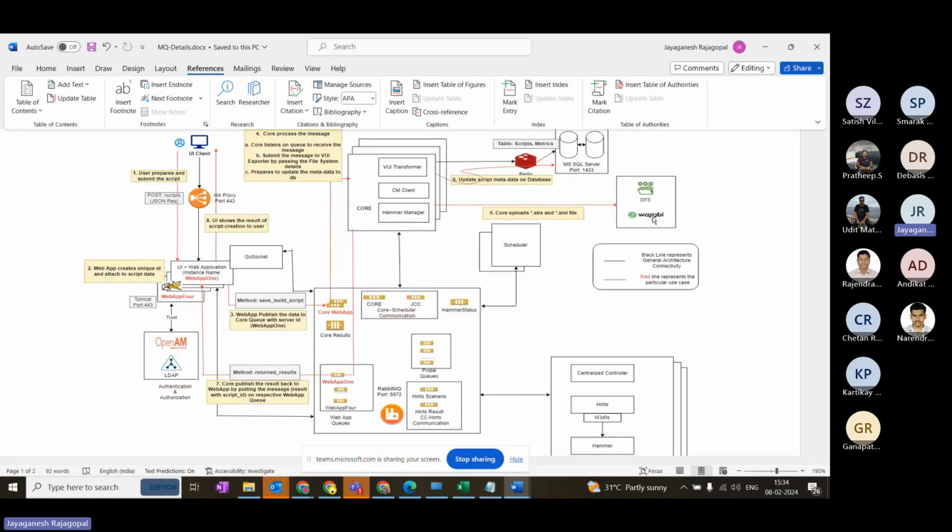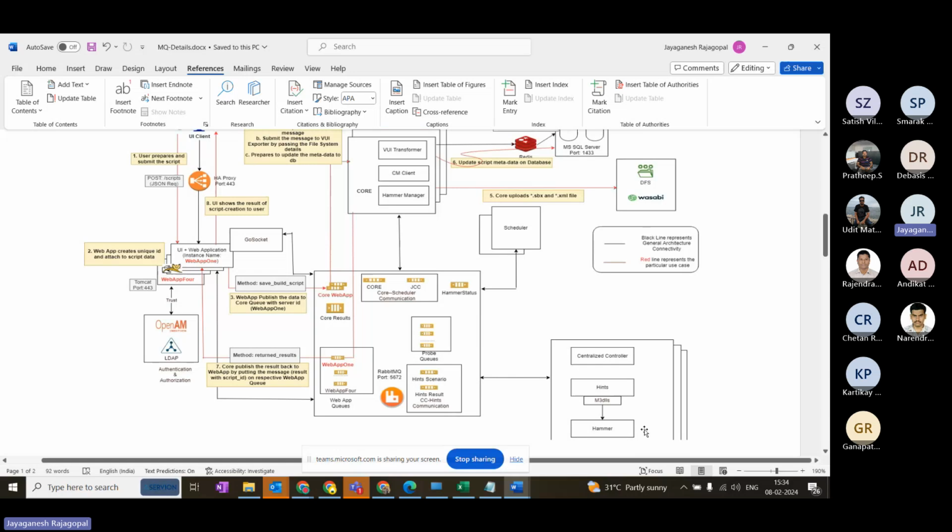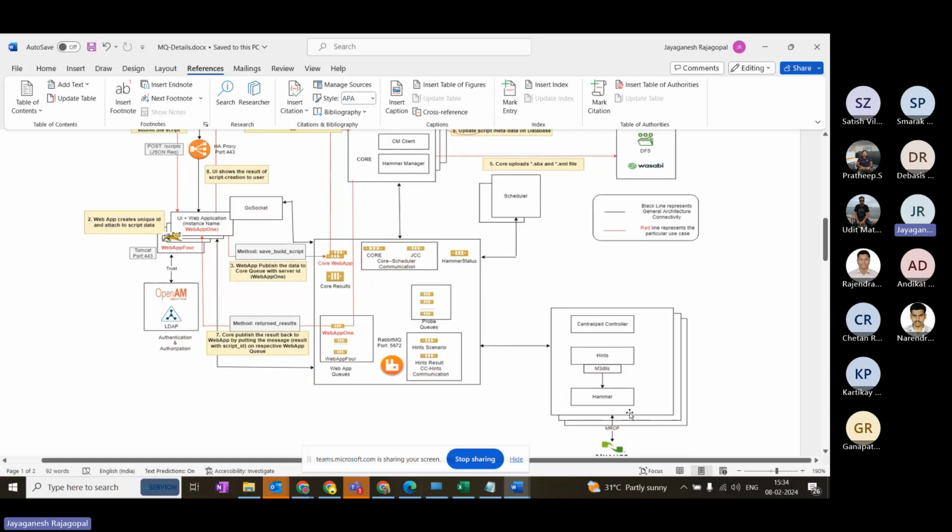Okay, then the next thing is the DFS Wasabi. For example, if you save the script and try to run a test, but you are not able to run the test, this is also one of the scenarios. The flow reaches until Hammer.